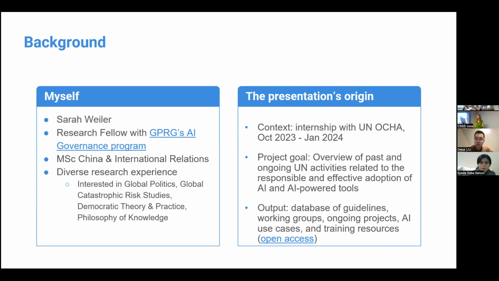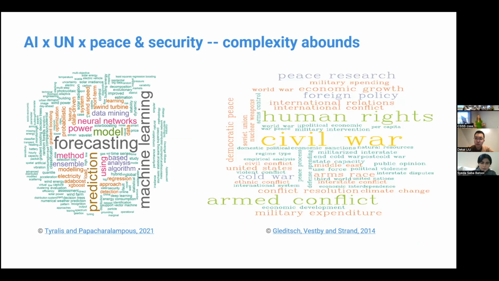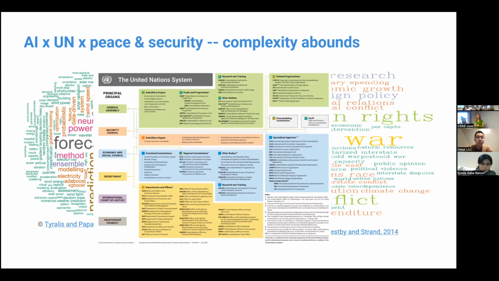Yeah, so before I get into it, I will try to scope the presentation that I'm holding. My title includes lots of loaded terms, including artificial intelligence, which doesn't have a uniform definition and is related to lots of different concepts and issues. The same holds for peace. Both of them are quite contested concepts. And then on top of that, we have the United Nations, which is a famously complicated and large bureaucratic body with lots of sub-organizations and entities.